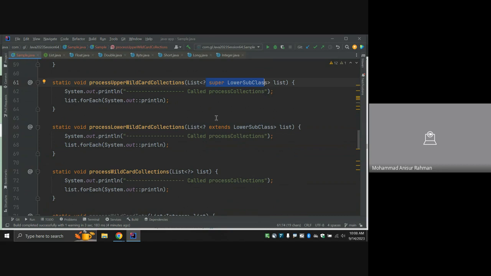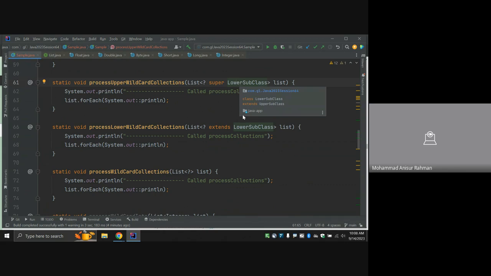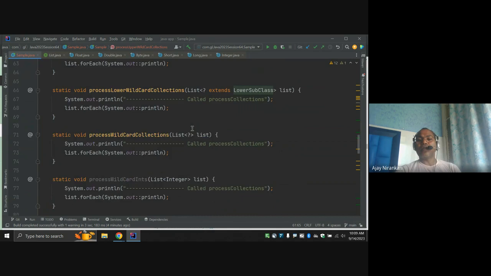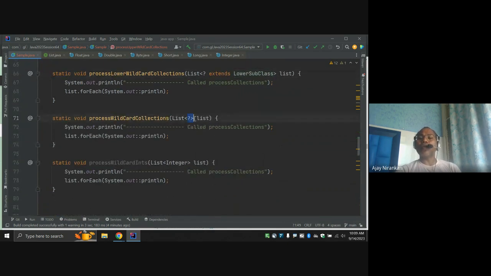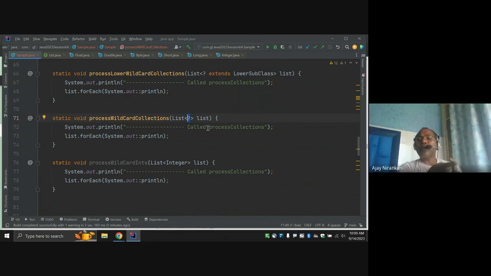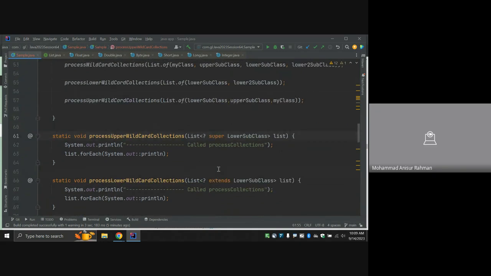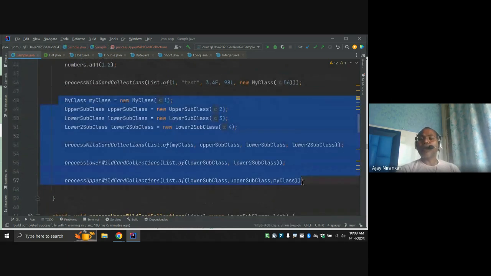Here, question mark extends means they allow this class and its subclasses. If you say question mark super, this allows this class and all its superclasses. Is it clear about this keyword? Why are you using the wildcard question mark? Because at this time we are not writing a generic, not writing a box, not writing any class. Here I am using the generic. While using a generic, this wildcard is used. Right? Yeah, makes sense. Here I am giving examples for my class. You can use the existing integer class, float class, double class, even.